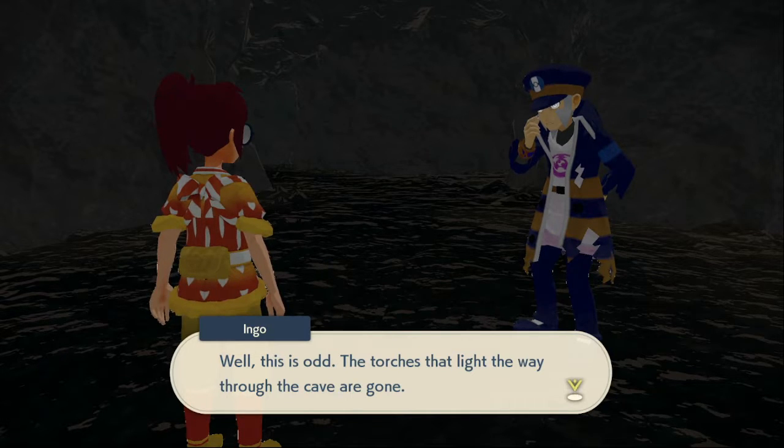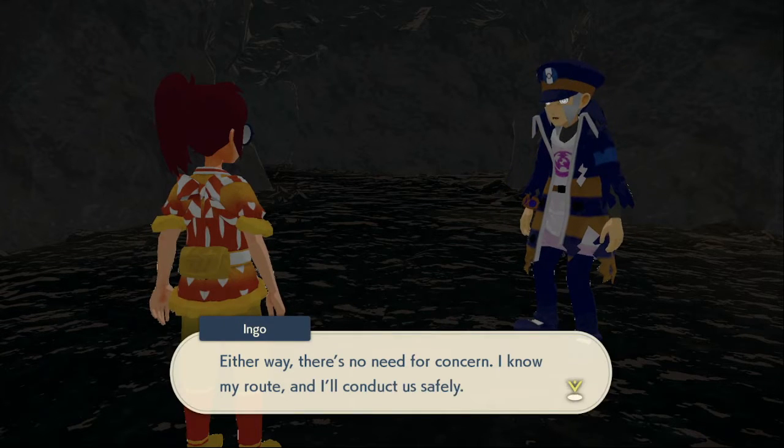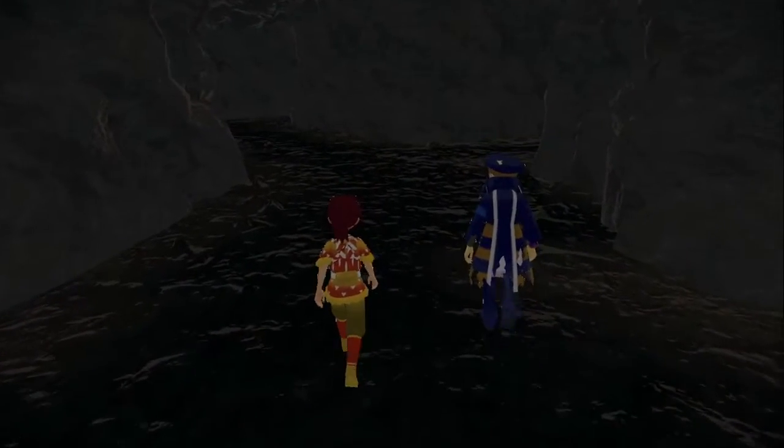The torches that light the way through the cave are gone, except these melee attempting to obstruct us. Either way, there's no need for concern. I know my route and I'll conduct us safely. No darkness nor foul weather shall delay us. Onward we roll. What the hell? Take care not to come uncoupled from me.